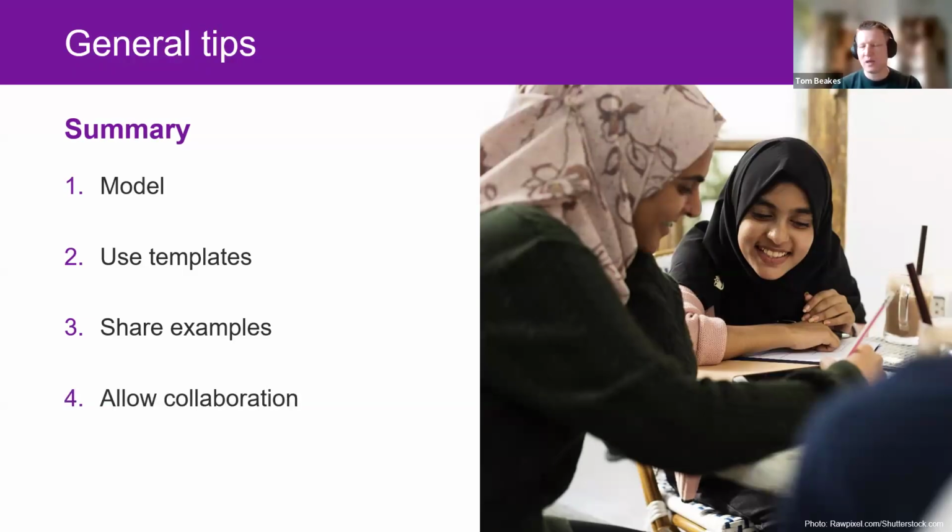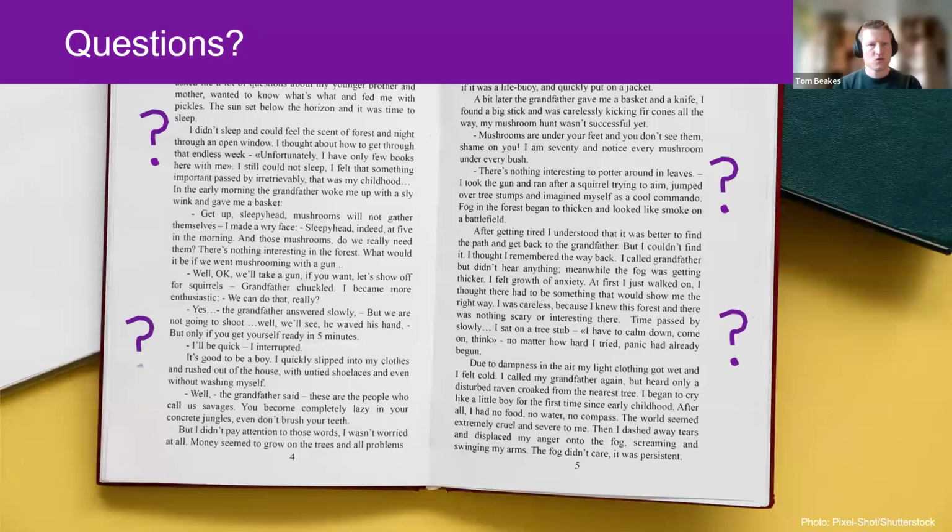Again, we think of annotation as being an individual activity, but it doesn't have to be. It could definitely be collaborative, especially if we have learners new to English and you have speakers of the same home language in the class. They can work together to complete these kinds of tasks. And as we've mentioned, using home languages as a tool, as a resource is going to really help our multilingual learners access their learning. So to finish, any questions?